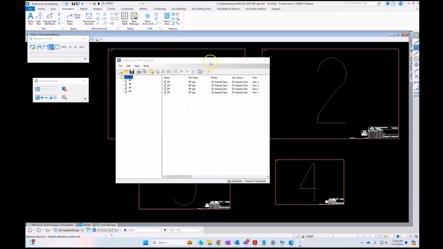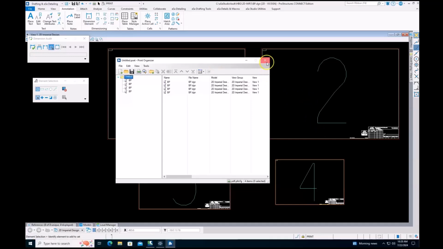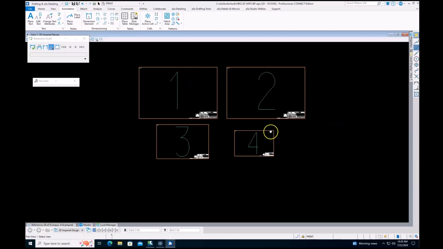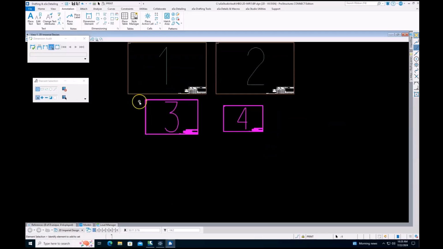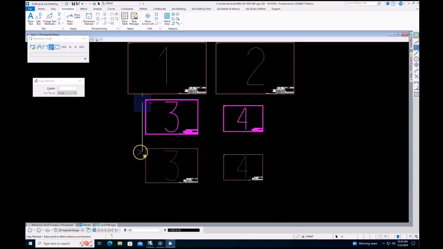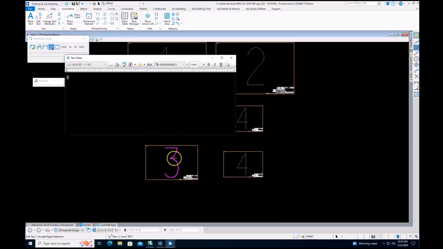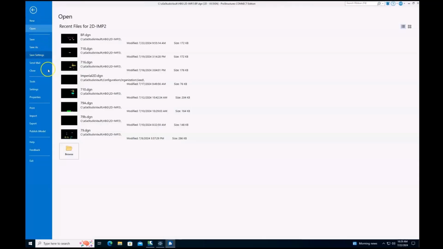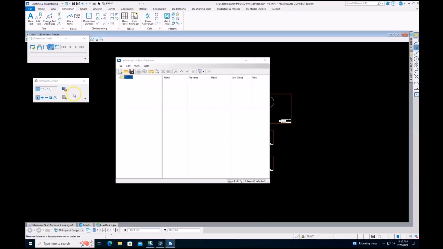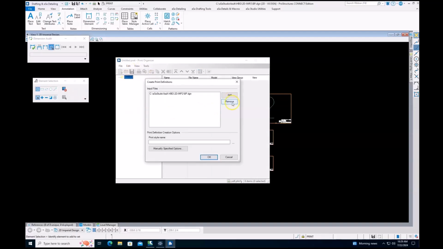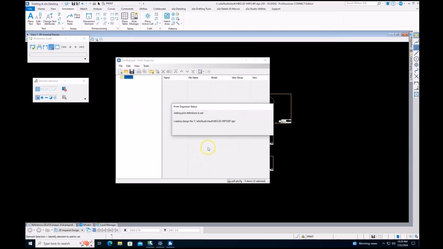What I've shown so far is how to add shape borders to existing title blocks. Conversely, if you need to add title blocks to a new drawing, you can just copy them. So these 3 and 4 already have the borders on them. I'm just going to move them, update the numbers to 5 and 6, and then go back into Print Organizer. So go to Print, Print Organizer, File, Add Active File to Set, by print style, hit OK.